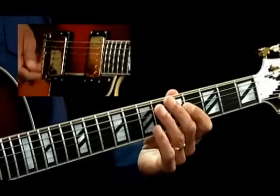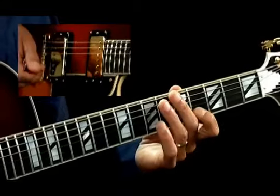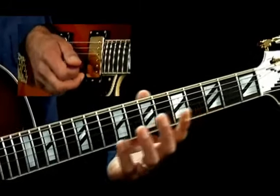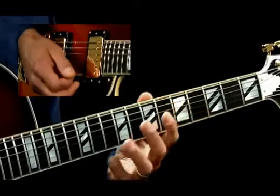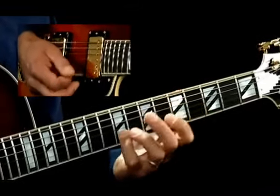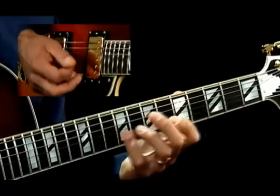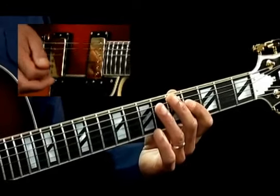A classic George Benson lick right there, straight from the man himself. Very cool little triplet pattern blues riff. And then extending it down even more. Very, very cool lick that you should know.